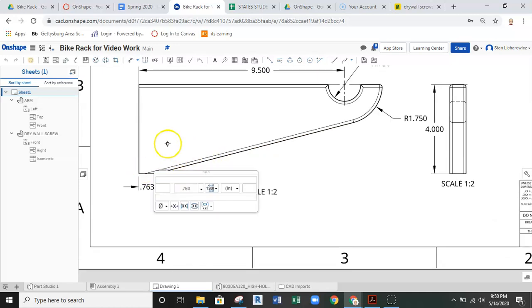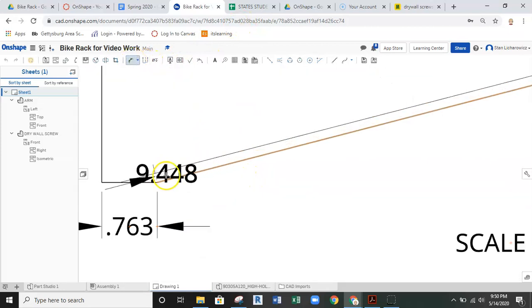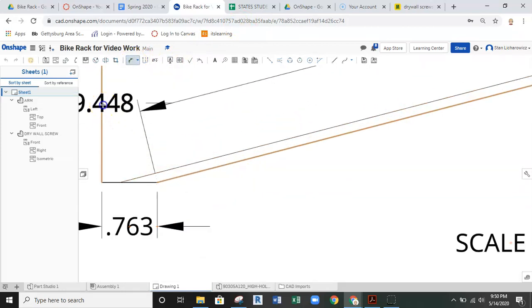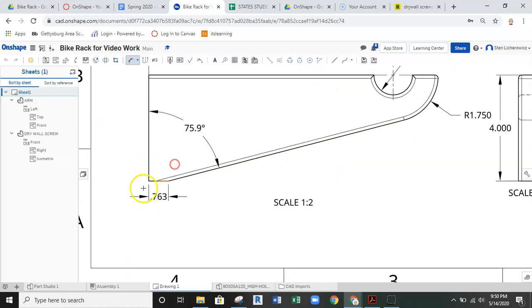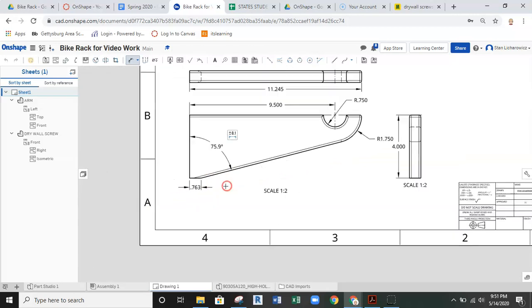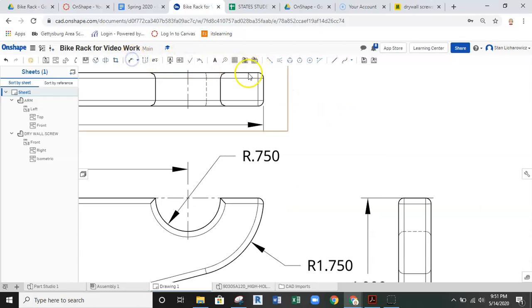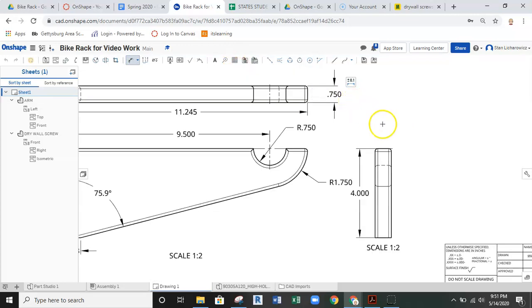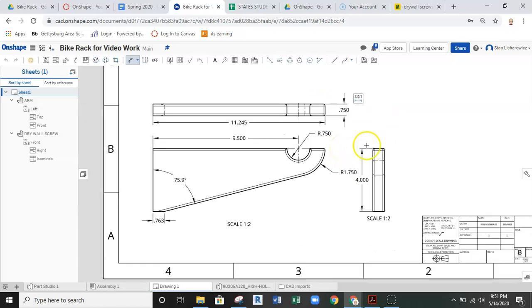Now we probably want to find out what angle we are talking about here. So we'll grab the dimension tool and get a dimension, and probably the best angle to pull from would be this vertical, not necessarily this flat. Given that, one more piece here saying that this part is going to be 0.75 in thickness. It should be close to that. There we go, 0.75 in thickness. So this part's probably pretty darn close to being dimensioned.